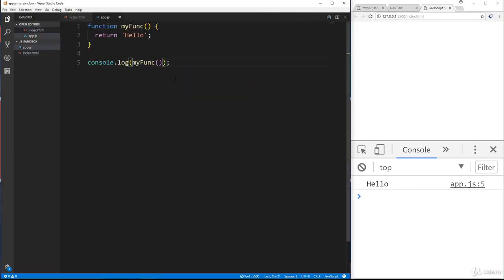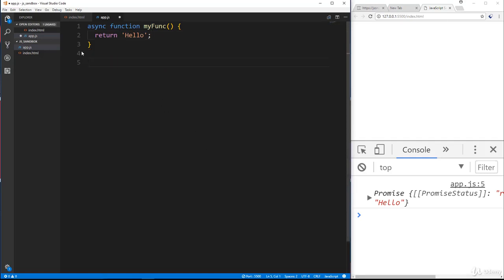So with Async Await, what we do is we add async to the beginning of the function, and just doing that makes this function return a promise. So let's go ahead and save this and see what happens. Notice that it's no longer just returning the string hello, it's returning an actual promise. So we can now get rid of that, and we can say myfunc, and we can add on .then because it's now returning a promise.